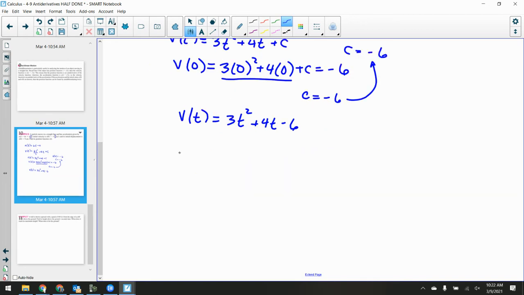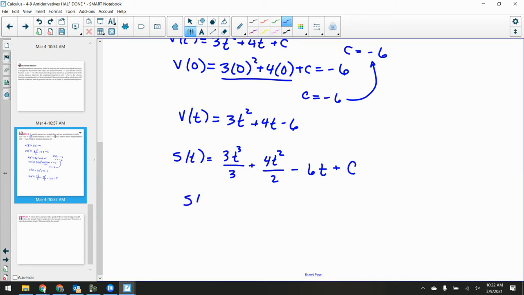So what we can say is position, S of t, is equal to, okay, do that process again, where you kick up the power and divide by the power to each term. 4t squared now divided by 2. Attach a t onto the constant. And now, I hope you guys don't mind, I'm going to use c again. I know I've already defined c to be something else. You can use d if you'd like. But it's plus another constant in the end.